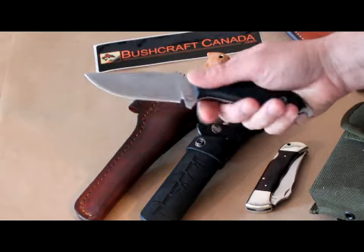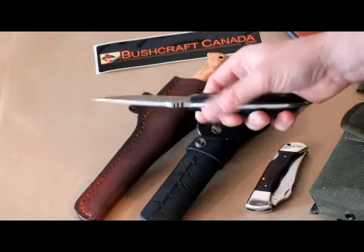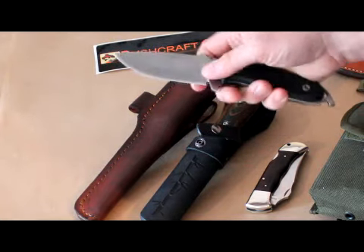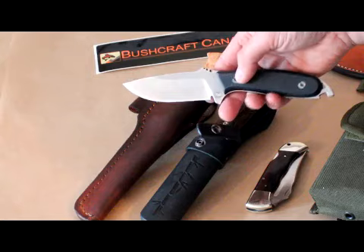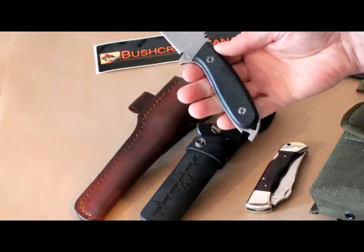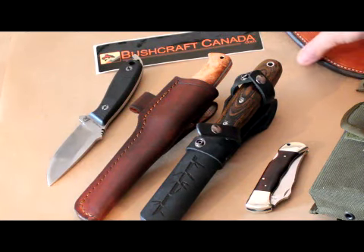This is a knife I really like and use a lot — this particular model — which is the DPX Heft. This is the four-inch version with G10 slabs, and it also comes with wooden slabs. This is a really handy knife. It uses German steel — a D2 variant — at 61 HRC. Excellent knife.